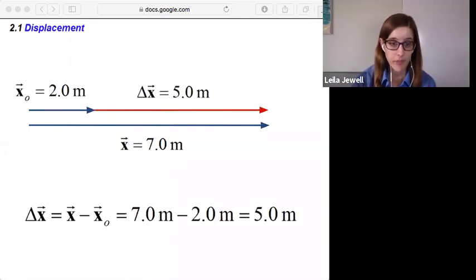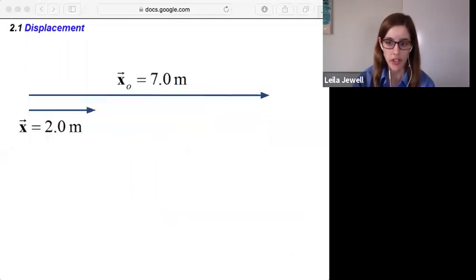Sure enough, that's what's shown here, right? The difference between our initial and our final is 5 meters, and it shows that we have moved 5 meters to the right. Here's the subtraction shown, and the result is positive 5 meters. Okay, so this is pretty good. Let's see a couple more examples to see how it changes when the order is different. Here's one. What if we start at 7 meters, but we end up at 2 meters? Are we still traveling positive 5 meters to the right? I don't think so, right?